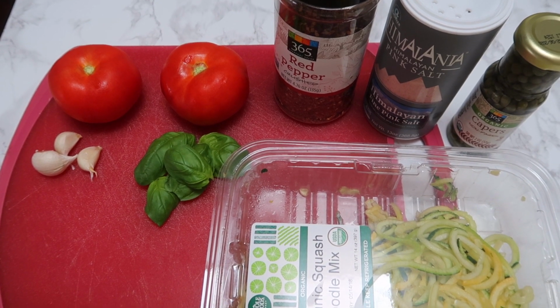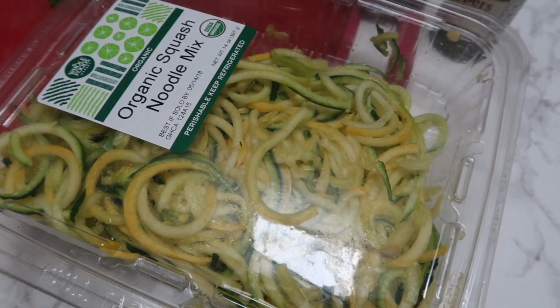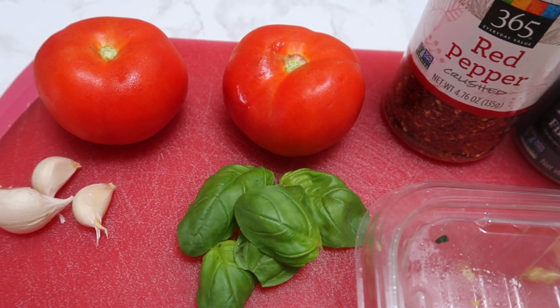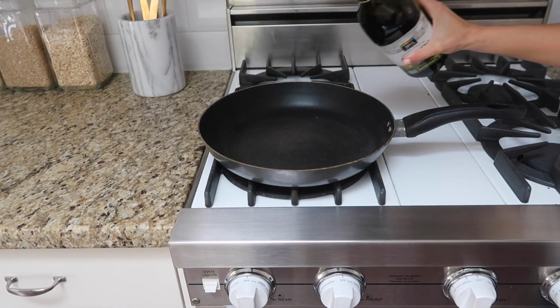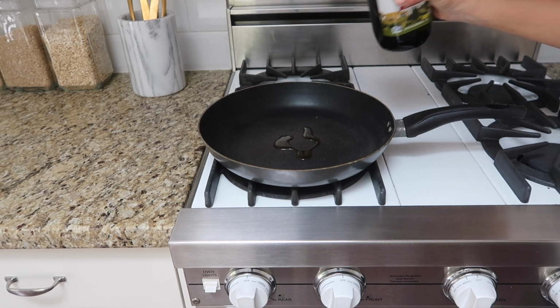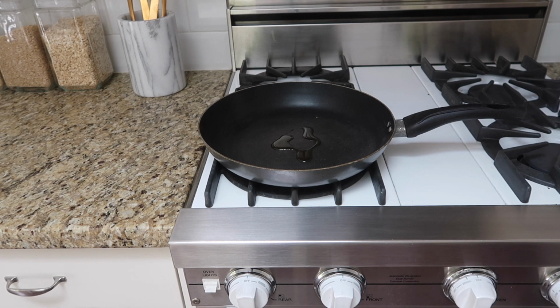And for dinner, we are doing a summer spaghetti, nice and fresh, the word of the day. So since I am half Italian, that's one thing that we would always have in the summertime. My grandparents would pick tomatoes and basil and everything from their garden, and we would always have a nice family summer spaghetti.